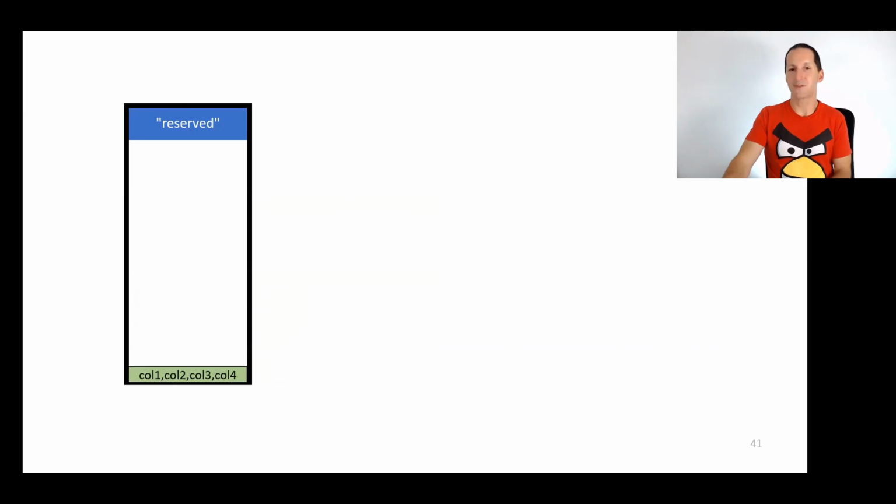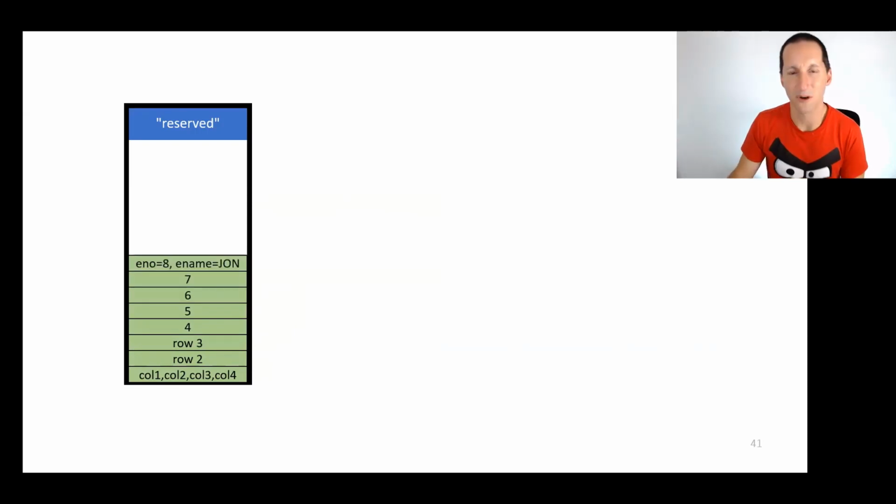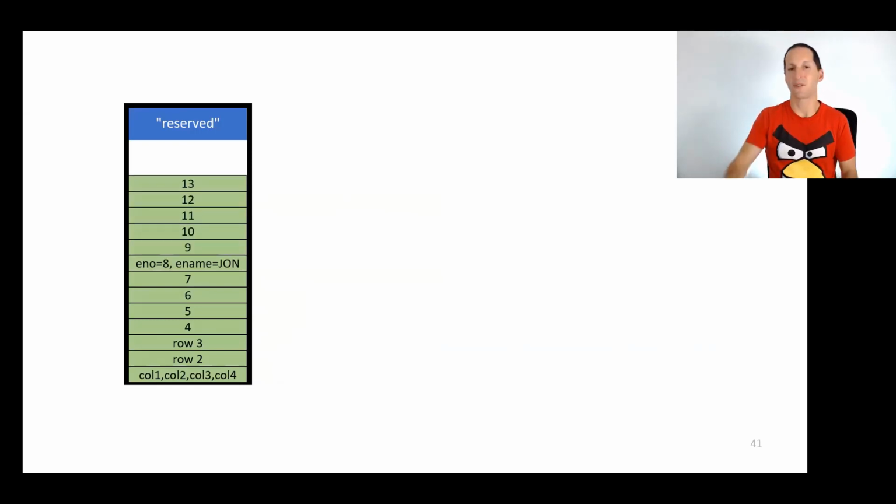They're generally fairly small. There might be some small information. So the first row easily fits in the block, as does row two, as does row three. Most of the time in our database, the most typical, we can fit lots of rows in a single block. Row number eight there, it's employee number eight, and his employee name is John. And in this case, we've got 13 rows in this single block. At this point, we don't put any more rows in here, even though there's some space, because you'll be familiar probably with the percent free setting. When I say percent free 10, what we're really saying is when there is less than 10% of free space left in the block, we'll mark that block full, and we'll move on to the next block for subsequent inserts.